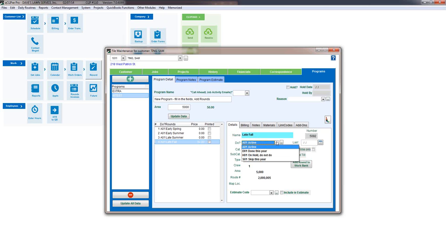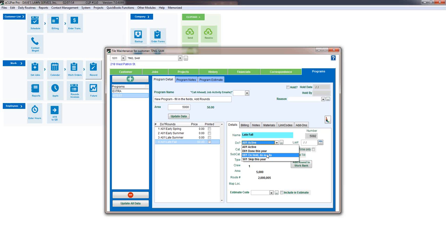First, the way that this works is you want to set it up in the pattern so that it's active, and then when you add it, it'll be active to the customer. After CLIP does the job, it'll change it to D, which is done this year. And this is important because at the end of the year, you can do a global or end of year function that'll change every round that's D back to A. And so that's an easy feature. It'll change everything at once, and we'll show you how to do that later.